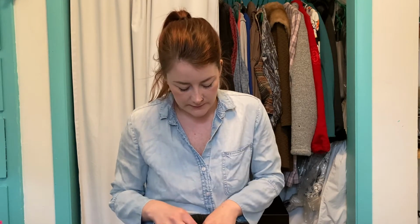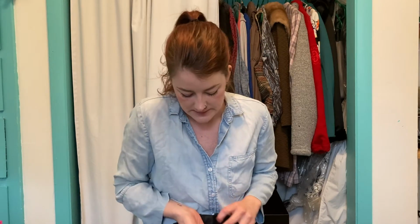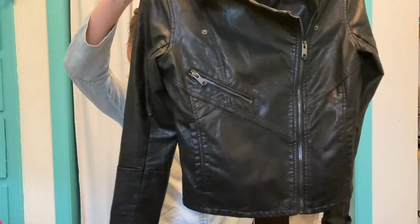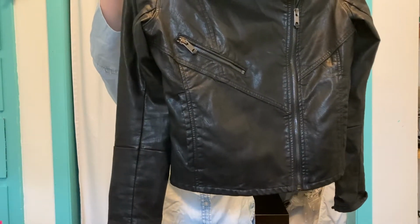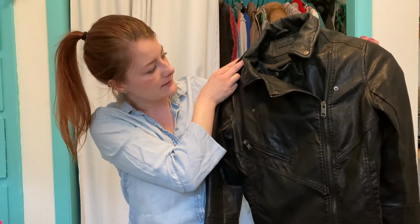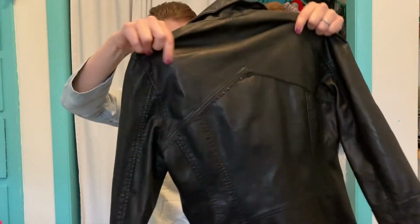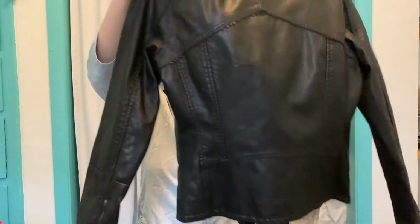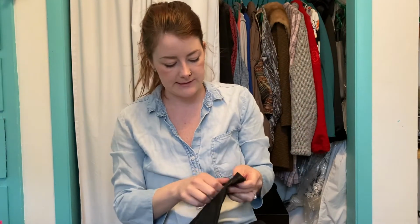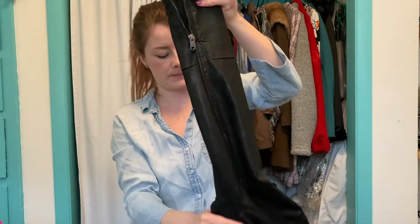But, you know, again, I thought I would just try it out and see, maybe this brand is something I don't know about. Maybe somebody will love it. So, Blank NYC basic leather jacket, zip up, just the basic motorcycle style. It's a women's size small. It's not in amazing condition, but it's in good condition. So we will see how that does. It's got the zip sleeves there.